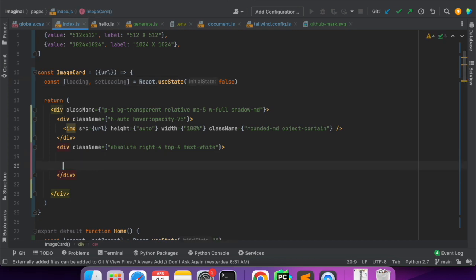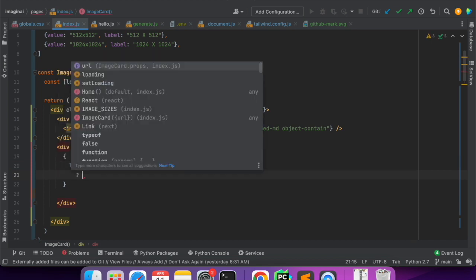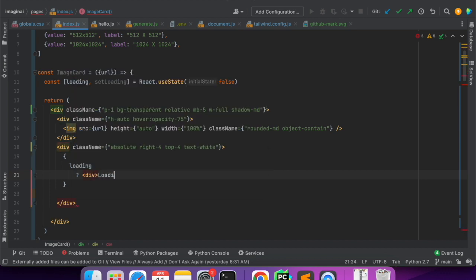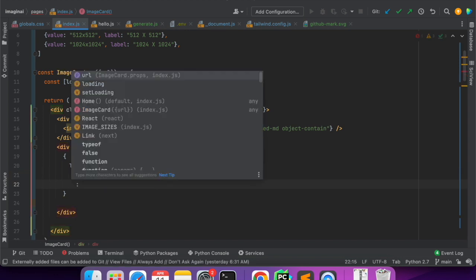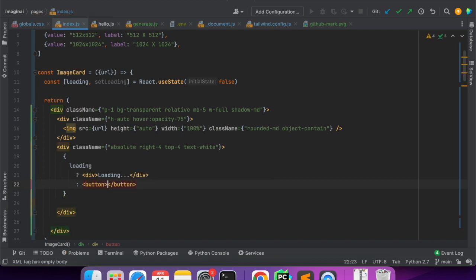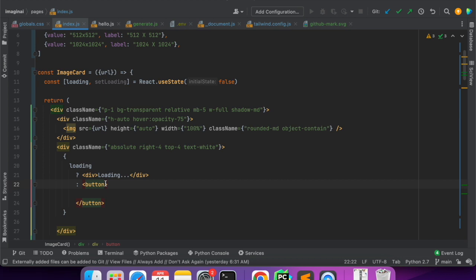So if loading is true, maybe we can show a spinner, but for now we'll just say loading. We'll replace it with a spinner after we finish the implementation. And if it is not loading, then of course we'll have a download button. And yeah, we'll implement the on click.